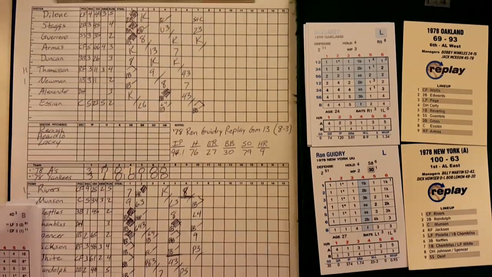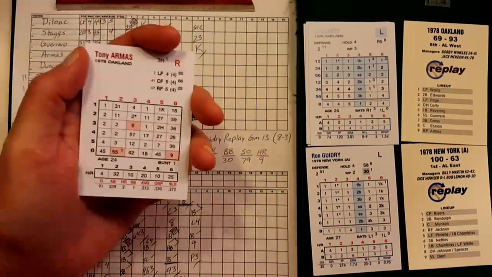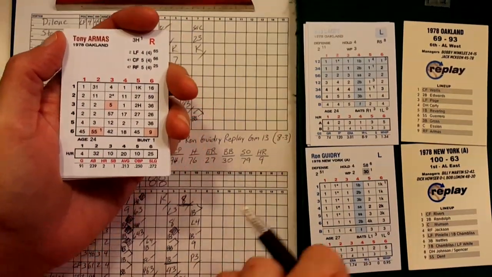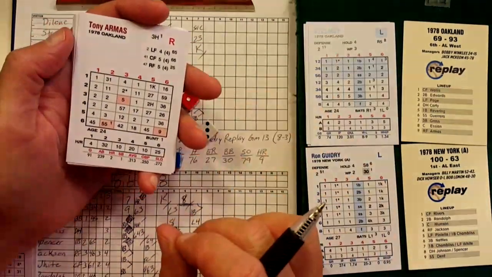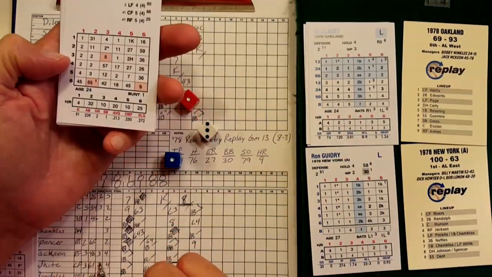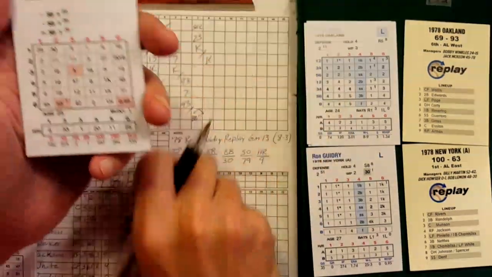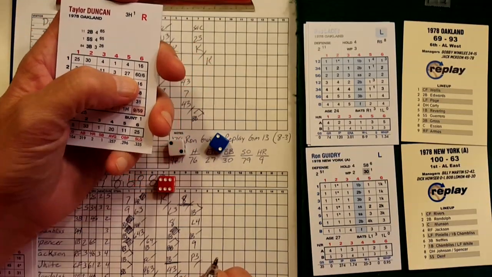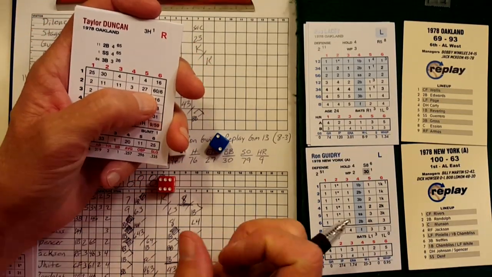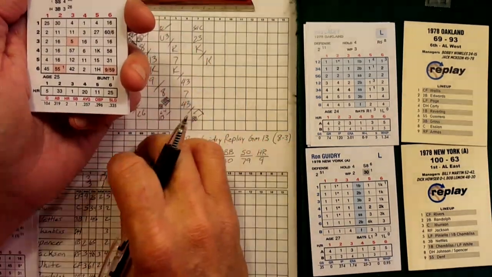8th inning. Yankees clinging to the 1-run lead. 5-4, Tony Armas. And it's a 1-3, that's good. A 2 and a 1-1, that's going to be a strikeout. 6-2 is a 60. And a 6-2 is a 1, 61 in column 6. Is going to be a double.